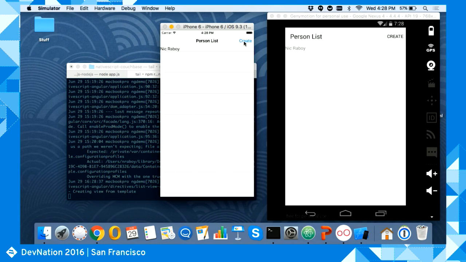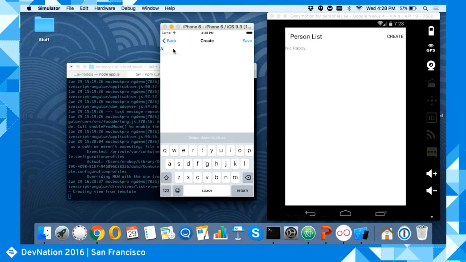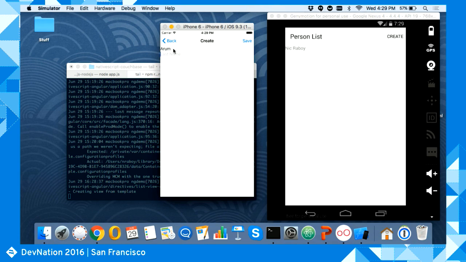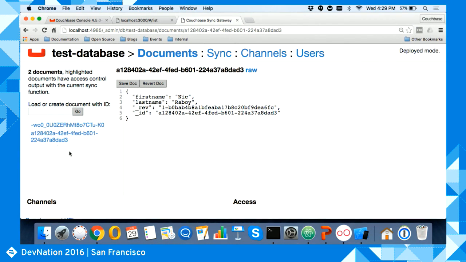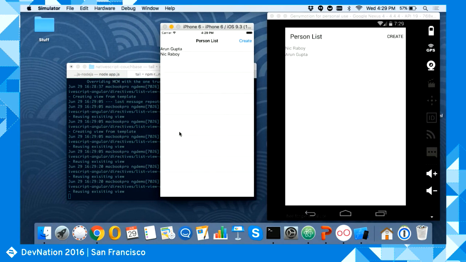So let me add one more, and we'll show something cool here. And I realize that his name was auto-corrected. That's fine. It did synchronize, and I don't have a way to change documents in this particular app, so I'm going to change it through the Sync Gateway. I'm going to correct his name here, and I'm going to hit save. It increased the revision. I don't think you can see the highlight, but it increased the revision after I saved it. It also corrected it in both of the simulators, so it synchronized that data down immediately.